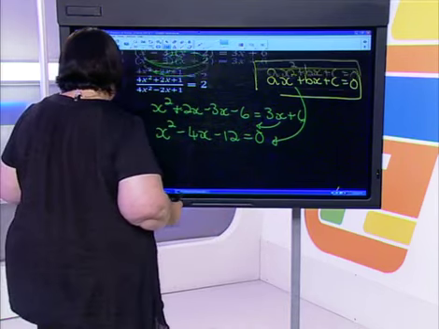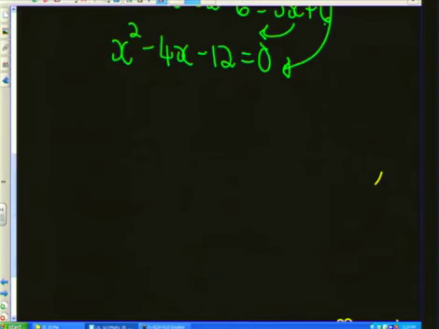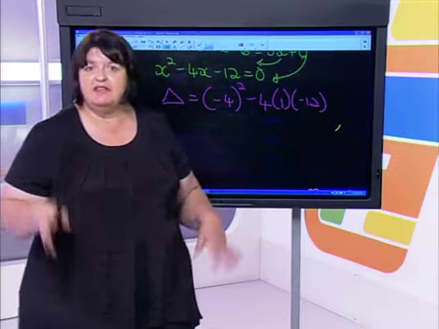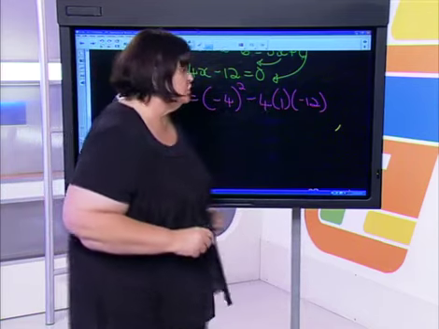Okay, so I don't have to even show what a, b, and c are. It's absolutely fine to just do the substitution. So I suggest while you get used to it, you do it. But once you know, just go straight to this. So your b value is minus 4 squared, minus 4 times your a, which is 1, times your c, which is minus 12. Just a little warning, be careful not to forget your sign. Whatever the sign was in front of the number must go with the number when we substitute.